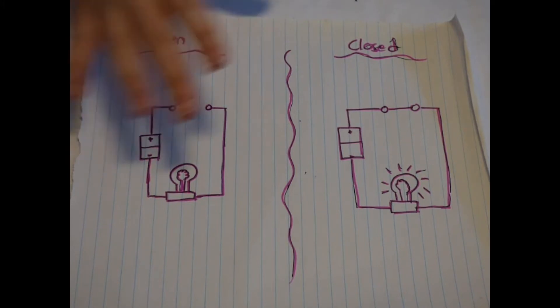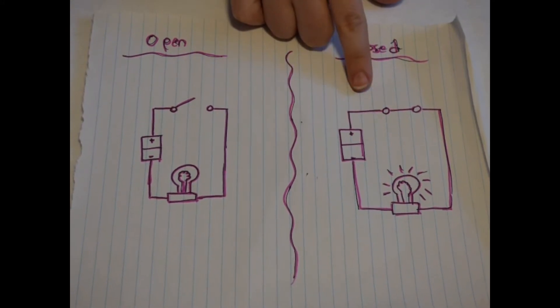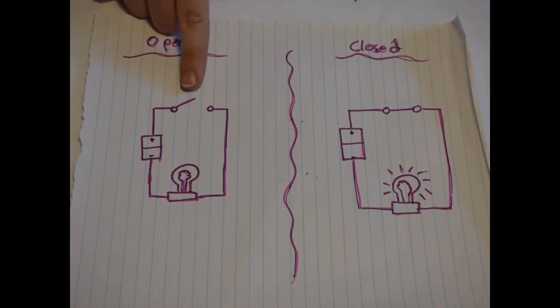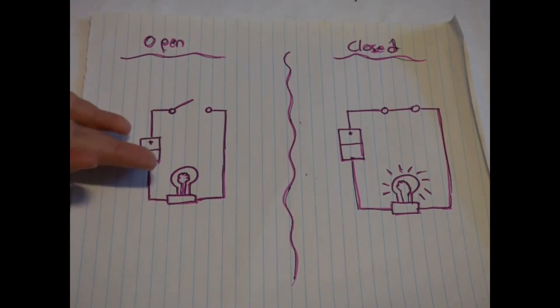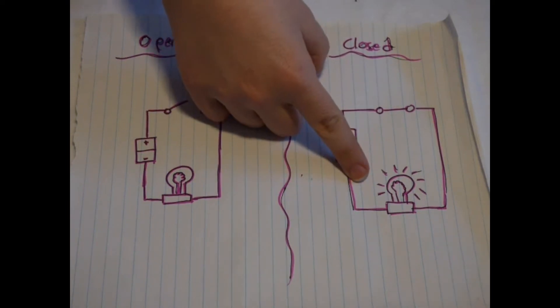If you've never done anything electrical before, don't worry — what you need to know isn't hugely complicated. A very basic circuit is a circle. It's off when the circle is broken and the flow of electrons is interrupted, and it's on when the circle is continuous. Things can be added into the circle to create opportunities to break or complete it, such as switches, or to take advantage of the energy from electrons that are flowing when it is complete, like a light. As you can see here, our open circuit has a light that is off, and our closed one has energy all the way through it, and therefore the light is on.